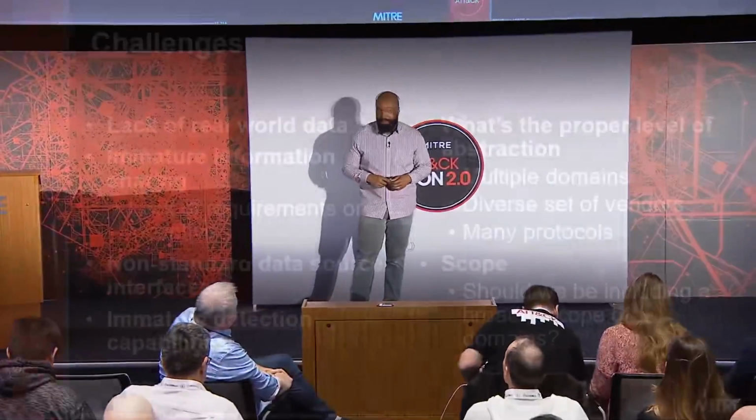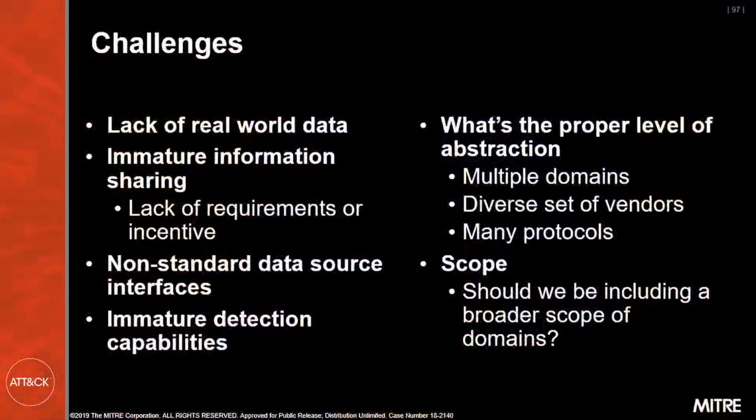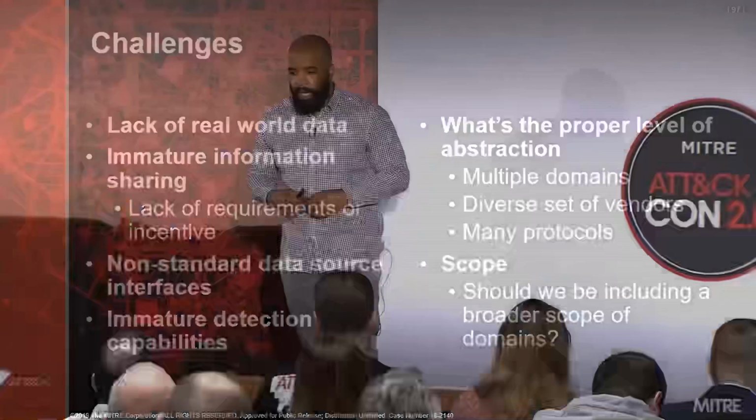So, challenges. We've had a lot of challenges in terms of working with this framework and building this framework, and one of them is just a general lack of real-world data. There's some really good stuff out there. There's some detailed information that we're able to capitalize on for this framework. But in general, I mean, our lights are on. We don't have problems with water. You know, in general, things seem stable.